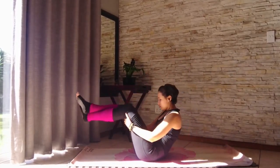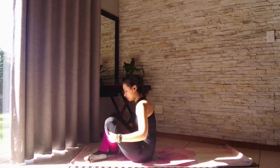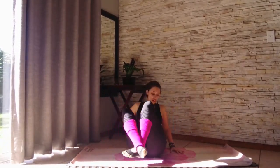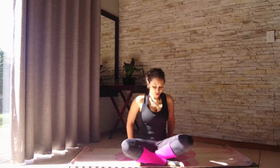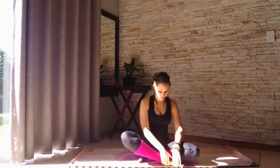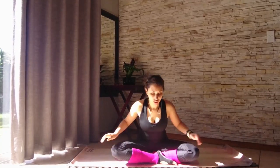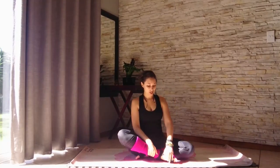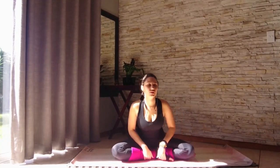And then with the next one, coming to a seated position. You can cross the feet in front of you, however you're comfortable. And then just taking a moment to come to stillness.